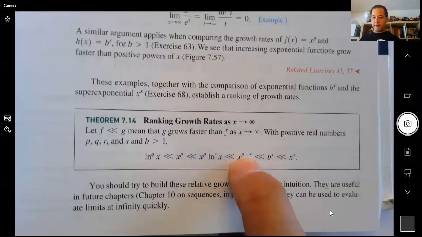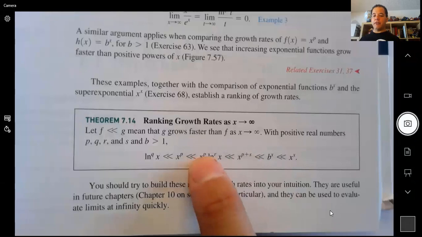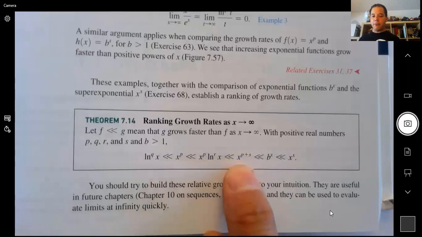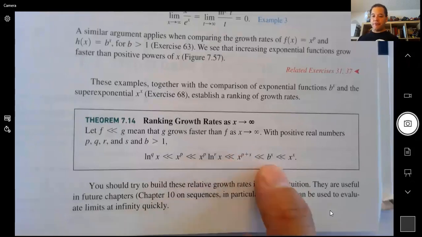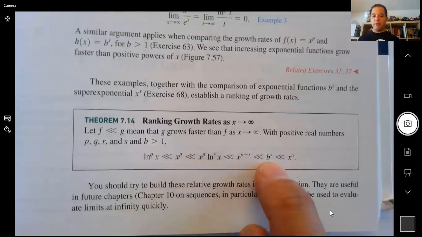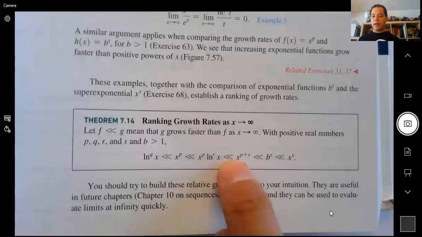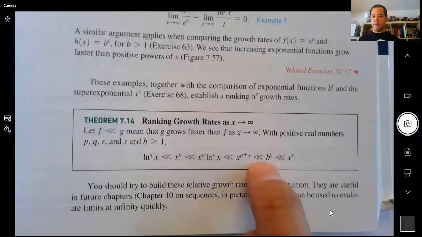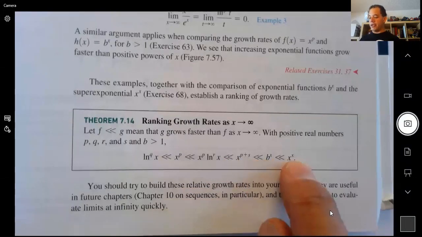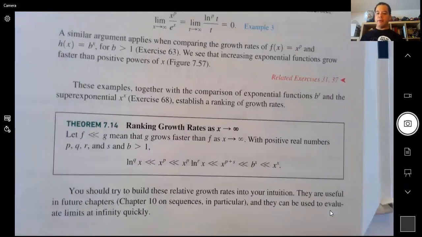So if you use, you know, x to the 3.1, it is going to beat x to the 3 times logarithm to the 100th power. It doesn't matter the 100th power for the logarithm. If 3.1 beats 3, then this one, x to the p plus s, will be bigger. And then polynomials are always smaller than any exponential function. So if you pick any number greater than 1, that b to the x will beat this one. And in the same way, this b to the x always is beaten by the double exponential function x to the x. All right, so these are important to know.